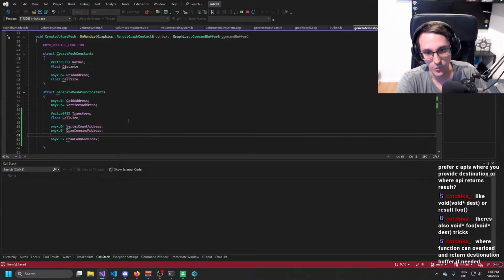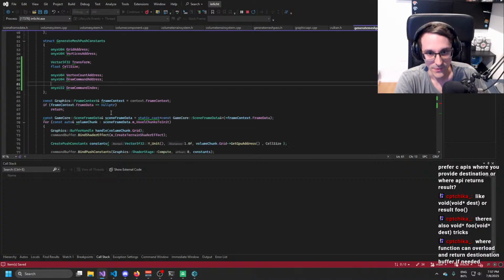And then we have one draw command index, which is the last one.